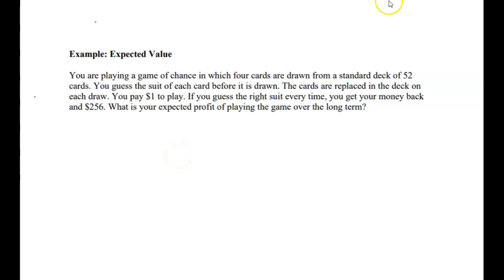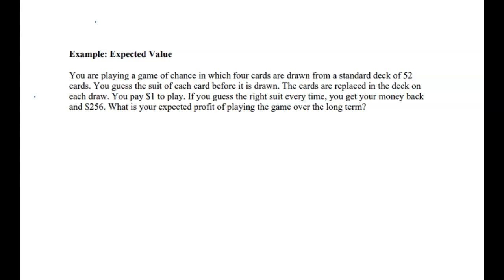Now let's look at this problem. You're playing a game of chance in which 4 cards are drawn from a standard deck of 52 cards. You guess the suit of each card before it's drawn. The cards are replaced in the deck on each draw. You pay $1 to play. If you guess the right suit every time, you get your money back and $256. What's the expected profit of playing the game over the long term?